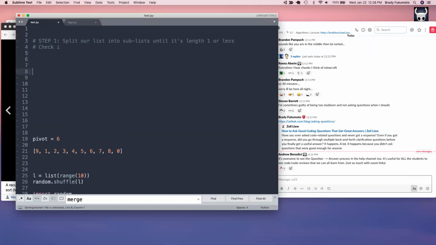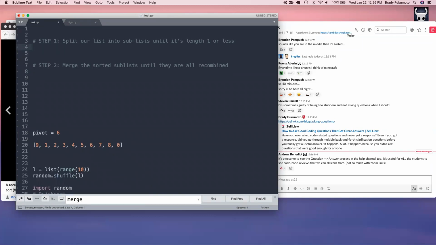And then our step 2 is merge the sorted sublists until they are all recombined. Okay, so these are our big steps. If we say describe your algorithm in 2 sentences, here's our 2 sentences. Split our list into sublists until they are all length 1 or less. And then step 2, merge the sorted sublists until they are in order. Let's just say it like that.